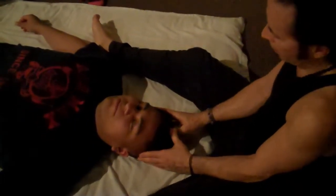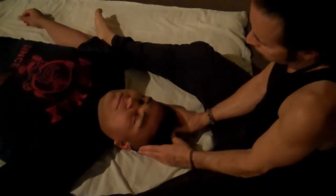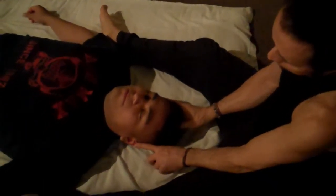And then we're just going to, with our thumb over thumb, press right into the top of the head. And there's a point right on the top of the head. If you extended a line from the top of the ears over the top of the head, and another line from the nose, where they intersected, this is the crown chakra point.